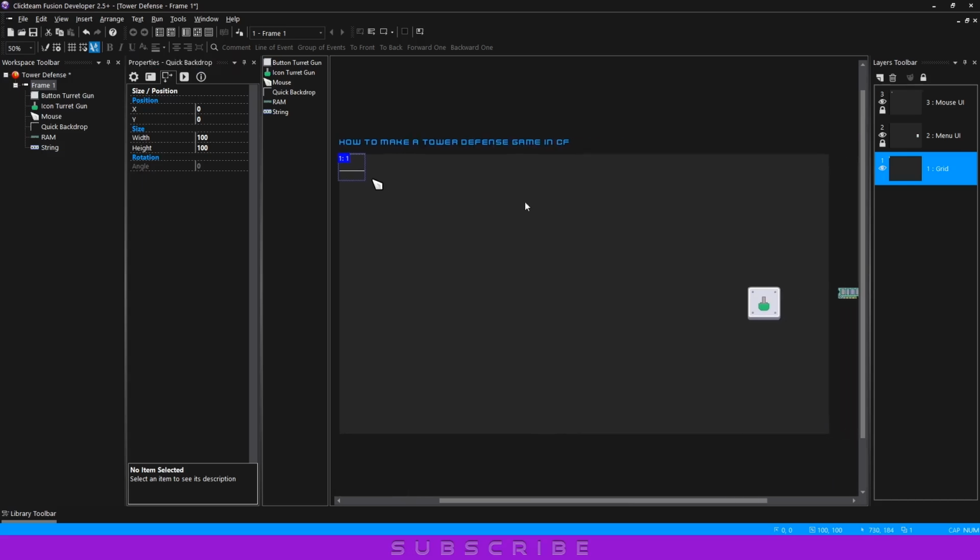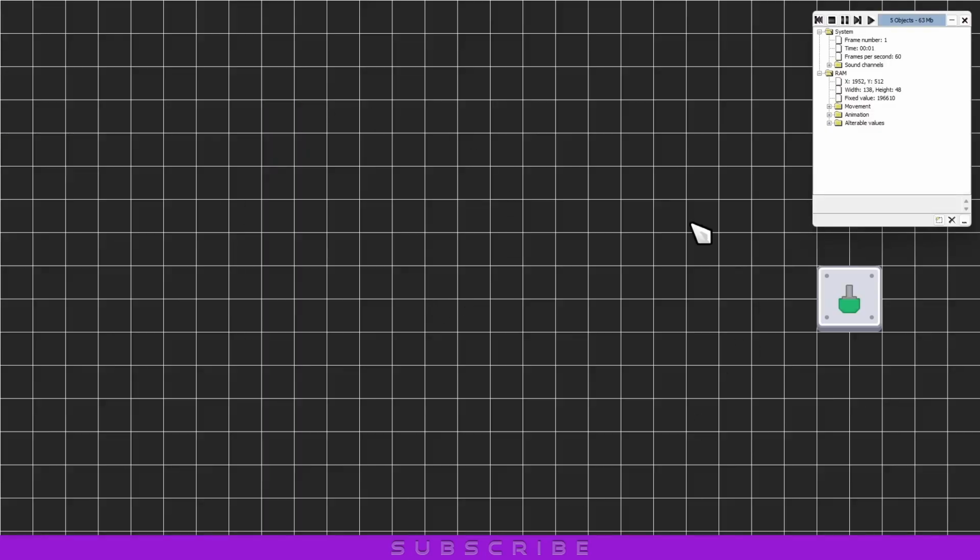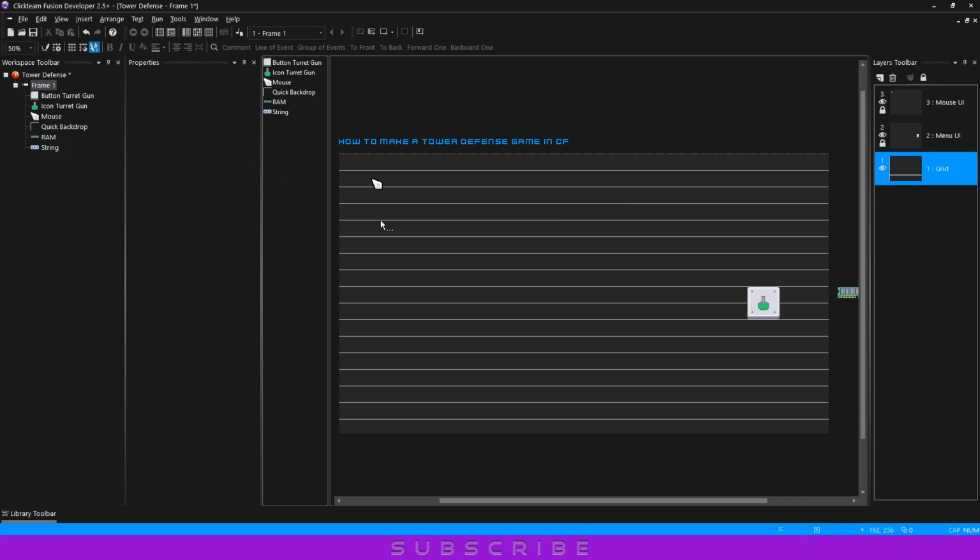We are now resizing the background to fit full screen. Now the grid is visible all the time. No. I prefer it to only appear when I press the build button.